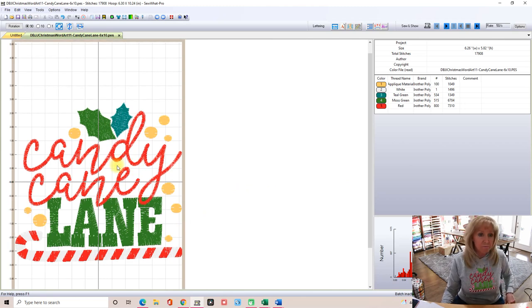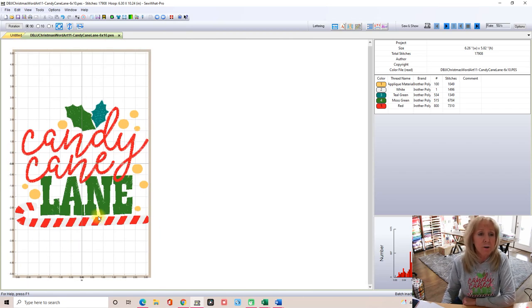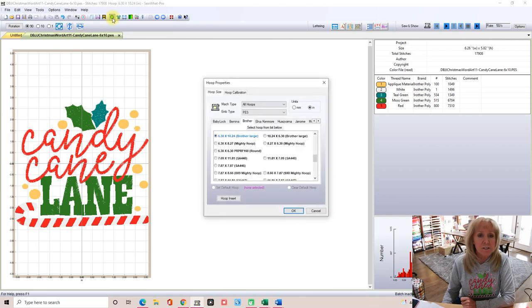It automatically opened up to, I don't know what size this is. I'm hitting the shift button and my scroll on my mouse to be able to see full screen of my hoop. I'm going to go ahead and change this hoop. It looks like I've got a 6x10 and it's pretty tight. Excuse my dogs. Adjust hoop size.